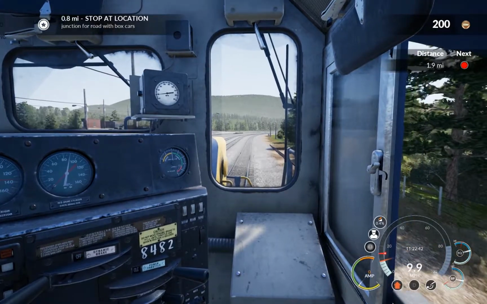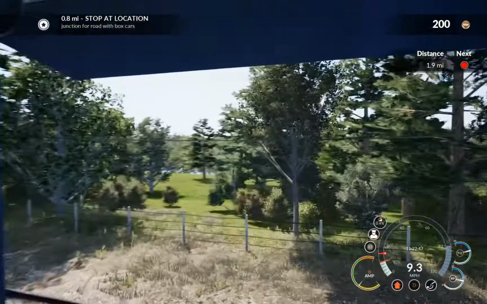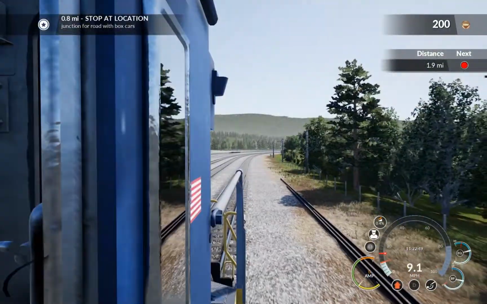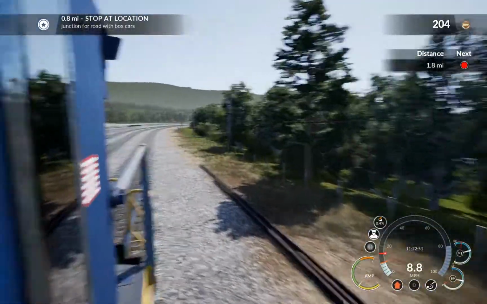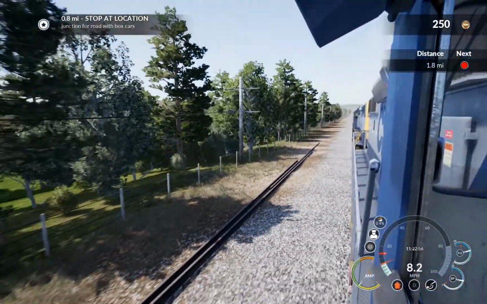So that's it. Any questions, ask in the description. And if you haven't tried TrackIR in Train Simulator or Train Sim World, I recommend it. It works really well in Train Simulator, and here's a way to add TrackIR emulation to Train Sim World.